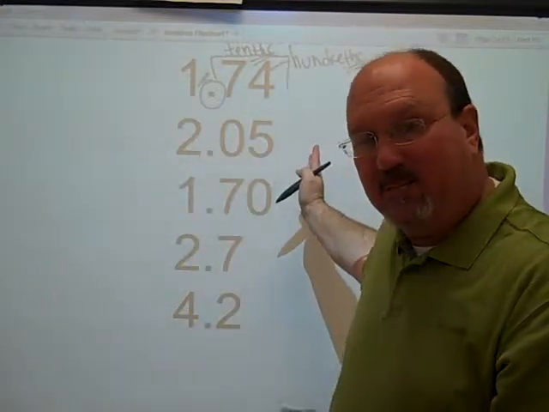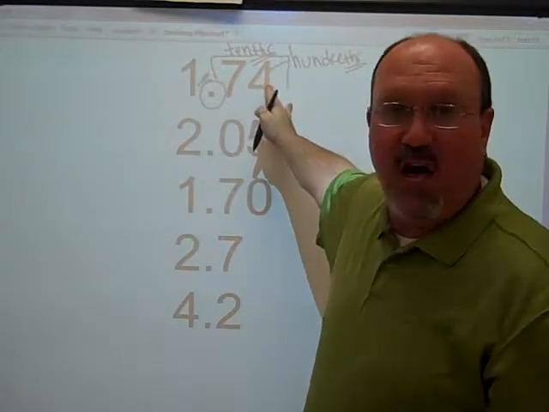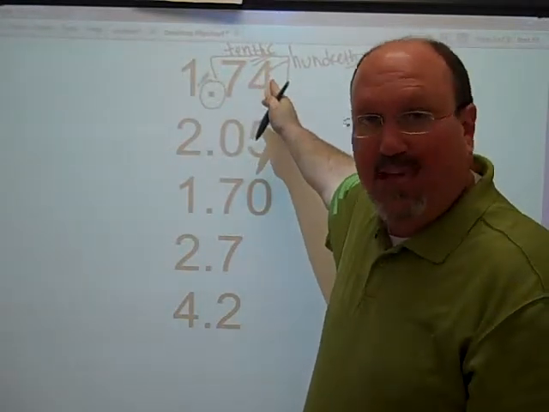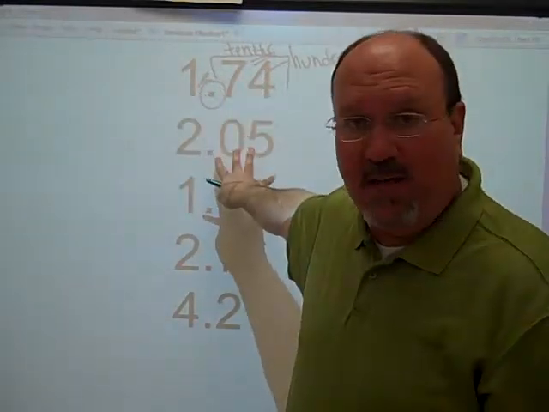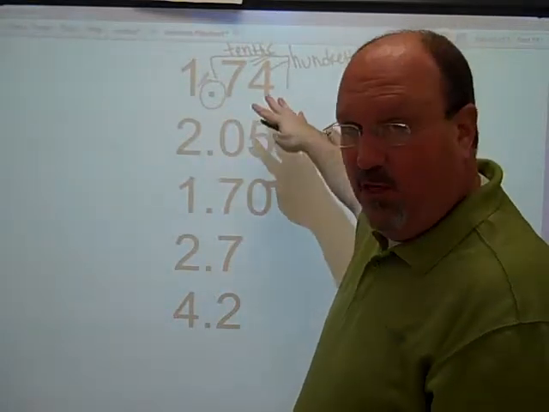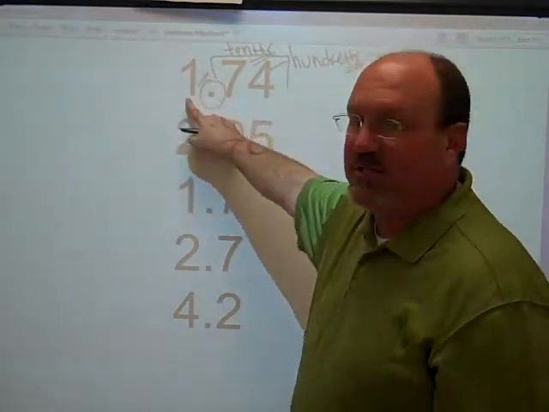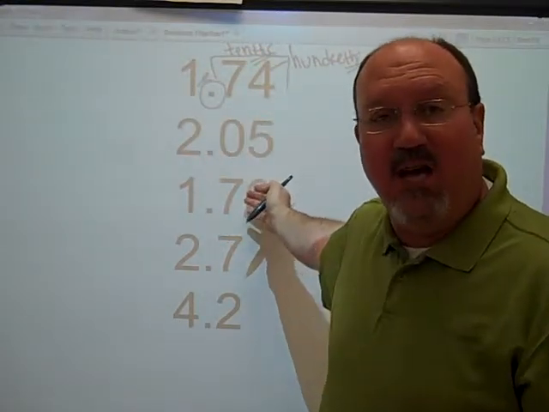Well, on the right of the decimal, it's opposite. We say the name where the number stops. So if it stops in the hundredths column, then we say hundredths. And that's as far as we go in 4th grade. It's two places to the right of the decimal. But it would be the same thing if you were talking about thousandths or 10,000ths all the way to the right of the decimal. So this number is said 1 and 74 hundredths because it ends in the hundredths place value.